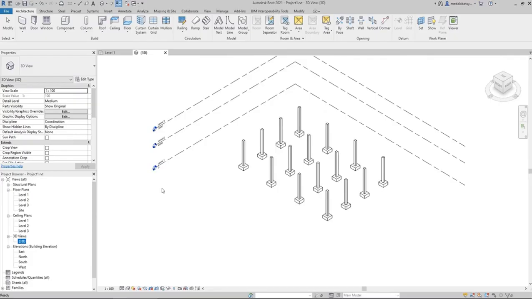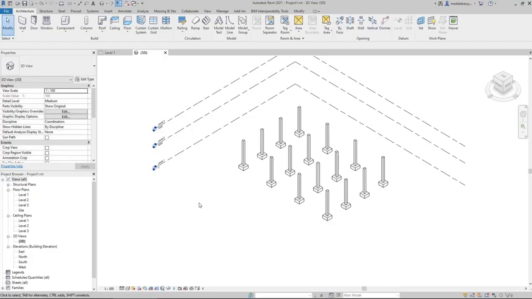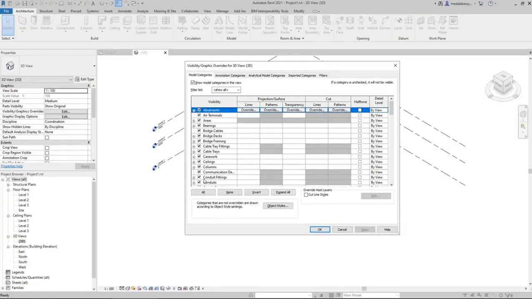but we have the levels visible in the 3D view, which is not really any benefit, so we'll hide them from the view, at least in 3D view, from the visibility graphics menu. To get there, you can do it the same way as in the PDF through the menus, or you can just type VG on the keyboard, and it should open the visibility graphics window as well.